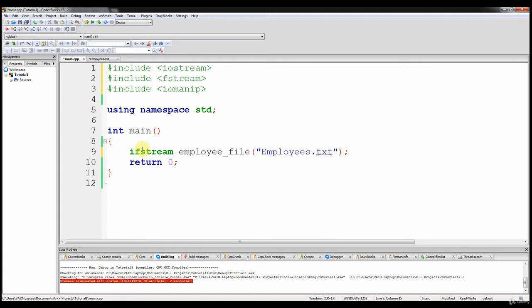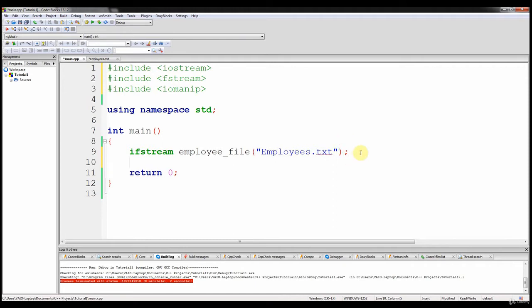We'll go over constructors maybe in a future class if I do an advanced C++ tutorial on classes and advanced data structures. But basically this is the ifstream constructor, and all we're saying is we want to create a file handle called employee file, and we want it to automatically be associated with this text file. I know we went over that in the file input tutorial, but I wanted to rehash your memory about that idea.